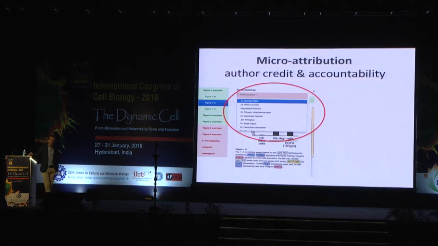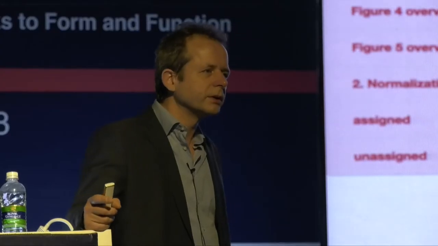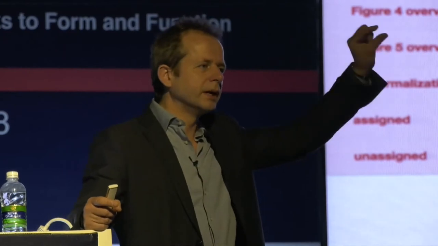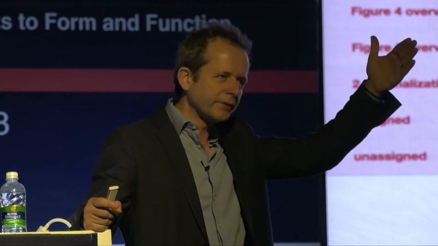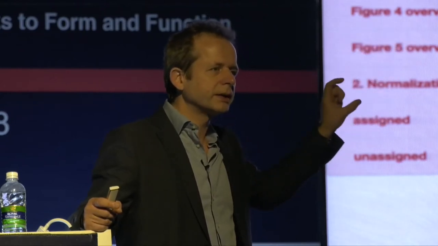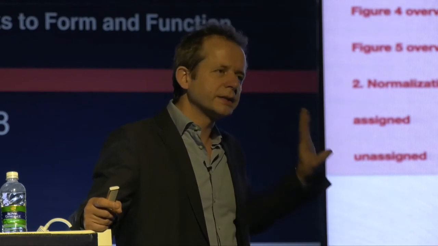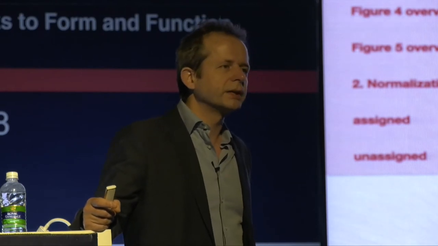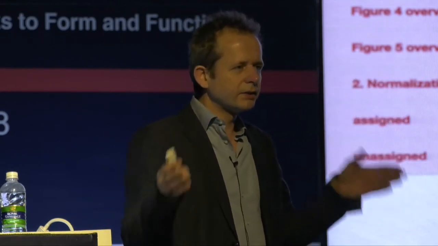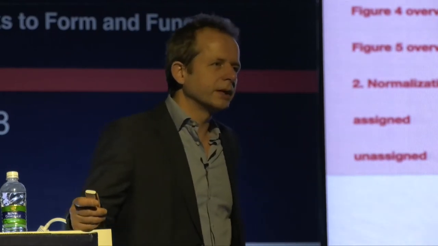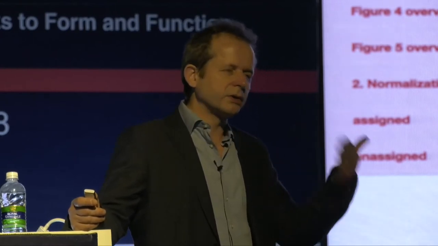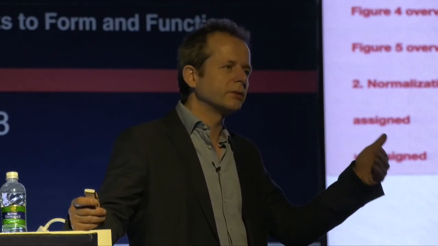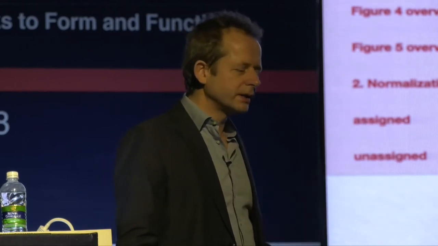Another thing we're just starting is making authorship on papers much more granular — moving beyond just having authors at the top of a paper with a vague author contribution statement. We will enhance that by having authorship at the level of each figure panel. This is entirely voluntary, but it allows you as an author who contributed substantially but is hidden in the middle of a huge author list to pinpoint exactly what experiments you did in a paper. It also adds accountability: when something specifically goes wrong with a specific figure, it's very clear who did that experiment.